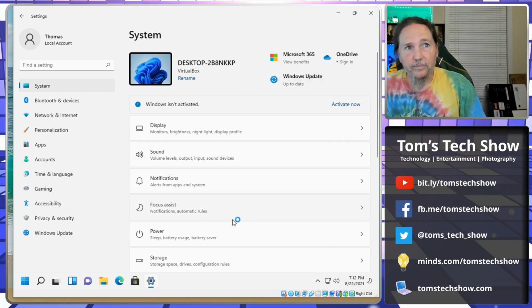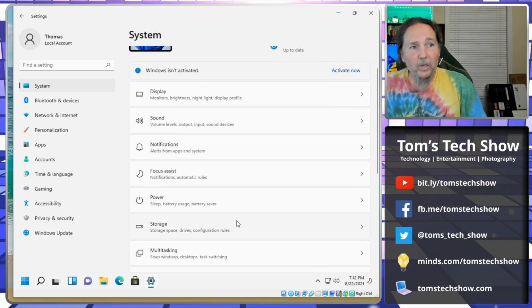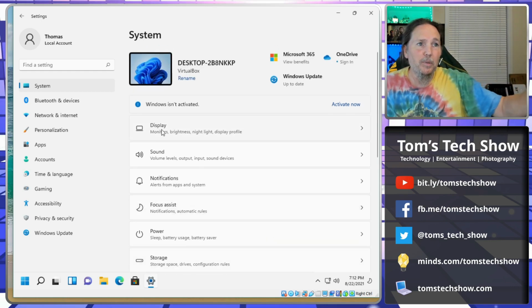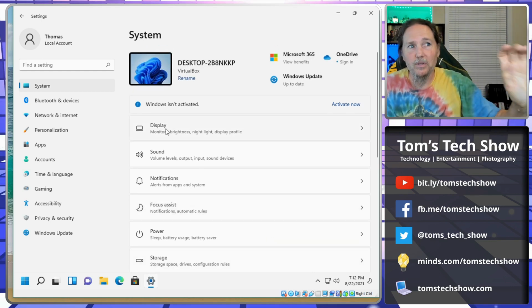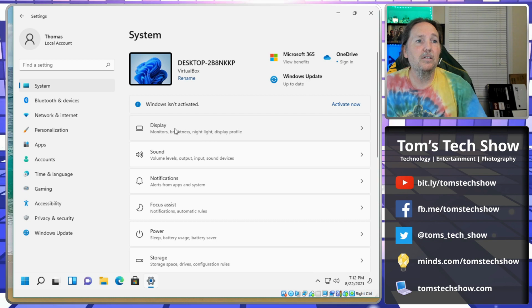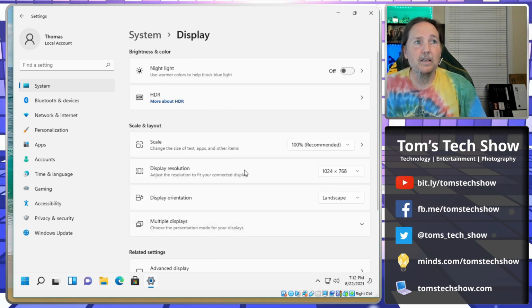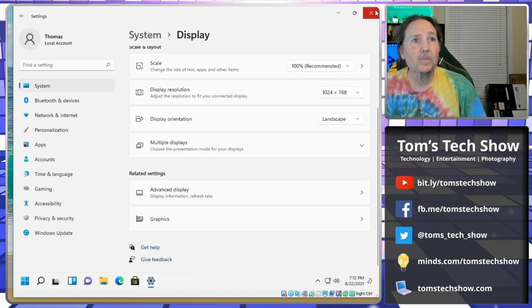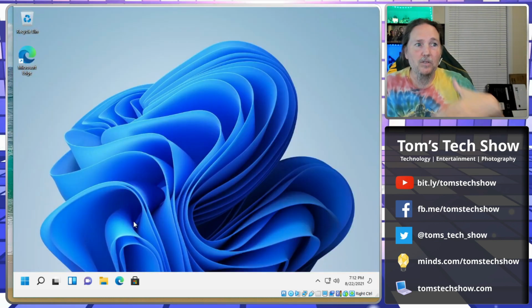Really, they've done quite a bit there. The control panel is still there, but I think it's getting less and less, and some of the links in the old control panel just jump in here. Like I think if you go to display in the old control panel, it will jump into these display settings here. They're deep linked into the settings here, so that's kind of nice.